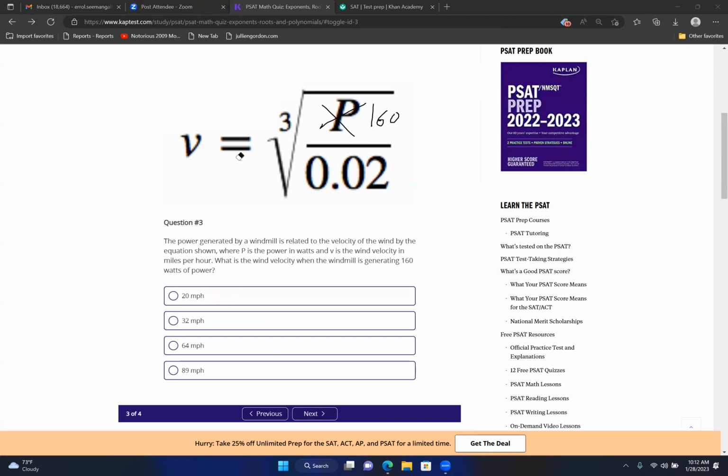Maybe, I think it's 20. Right here are your answers, right down here. So if we say 20 times 20 times 20, is that 8,000? It's kind of like asking, is 2 times 2 times 2 equal to 8? Yeah, so it should be 20. Okay.